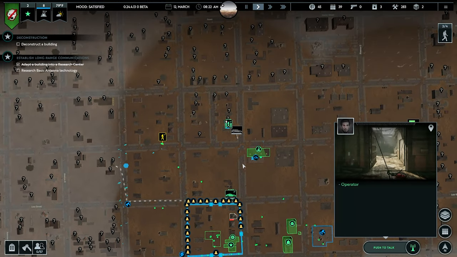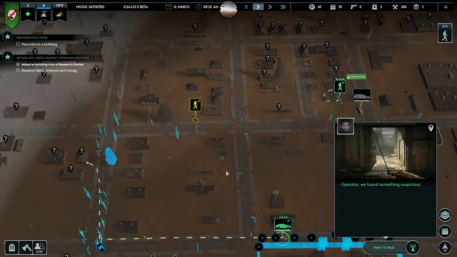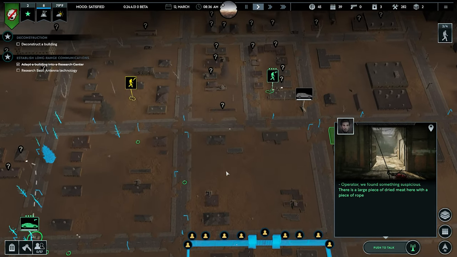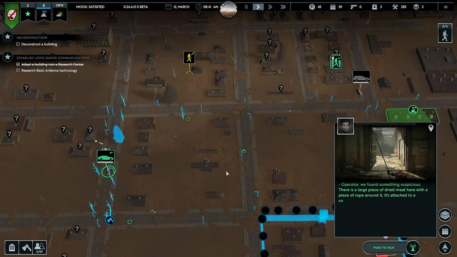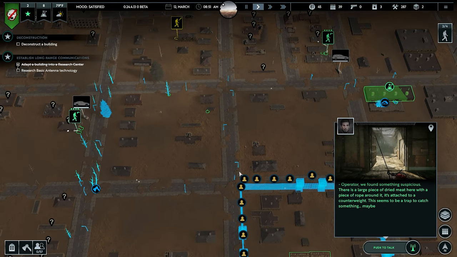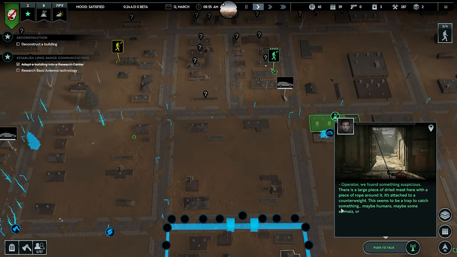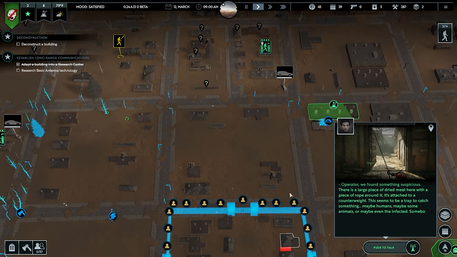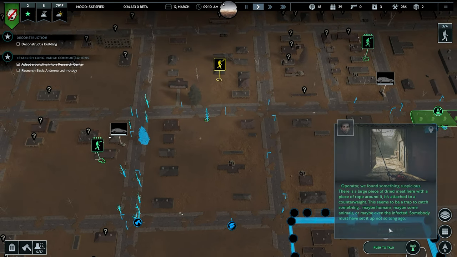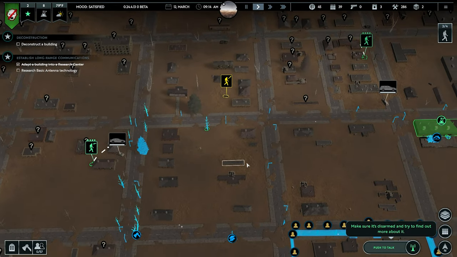Operator, we found something suspicious. There's a large piece of dried meat here with a piece of rope around it. It's attached to a counterweight. This seems to be a trap to catch something. Maybe humans, maybe animals, or maybe even the infected. Somebody must have set it up not too long ago. Super cool. Make sure it's disarmed and try to find out more about it.